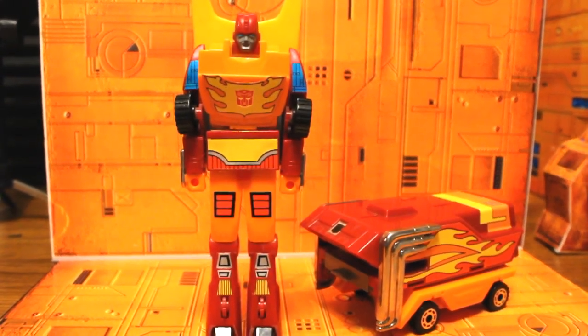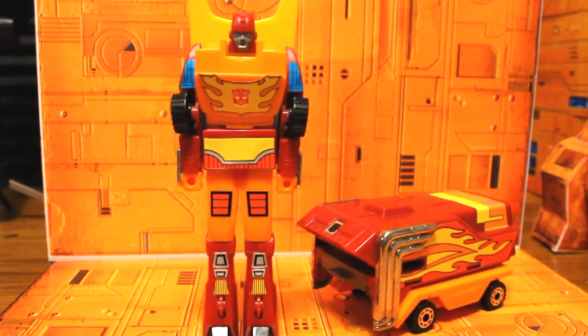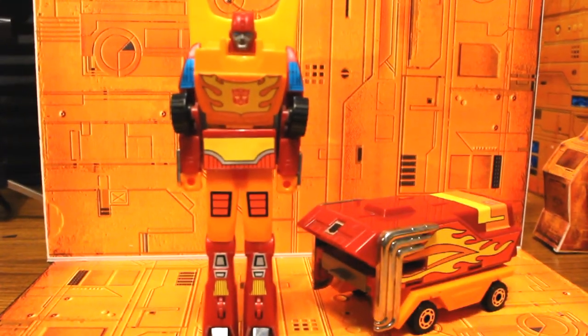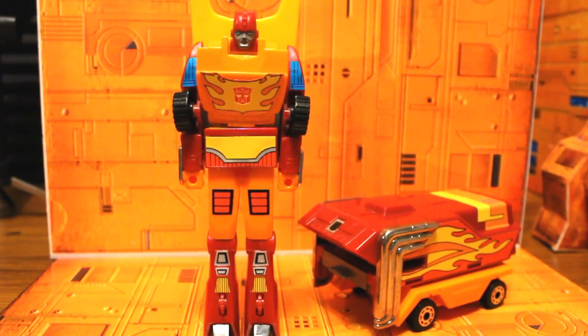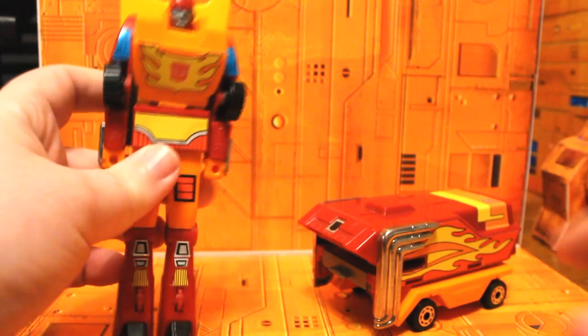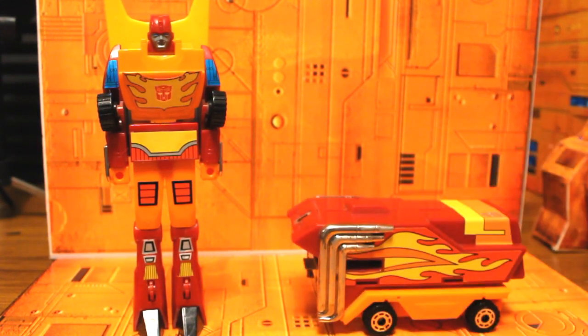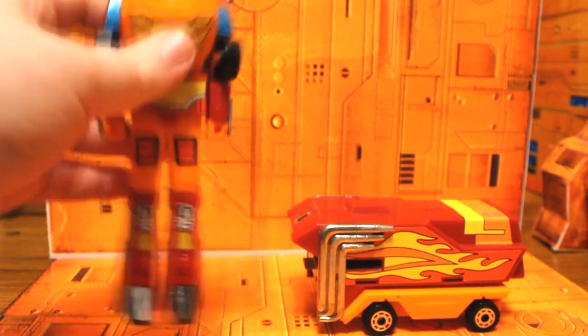The hot rod project is going to be probably the hardest, but it will look good when it's done. Just try to adjust the focus. There we are, sorry about that. It's going to look probably the best when it's done with the new paint and everything. And you're probably wondering, because you've seen it in the shop, put on the Rodimus license plate. I think they wanted it to go there, but no, I'm quite happy with it being on the trailer. So let's transform them and get them into trailer and truck mode.